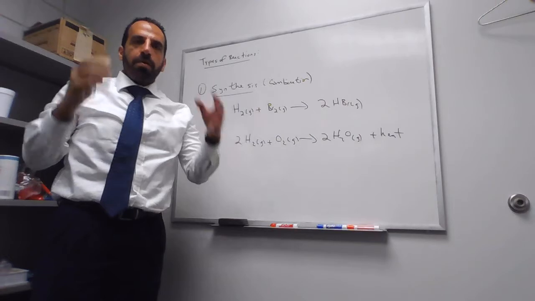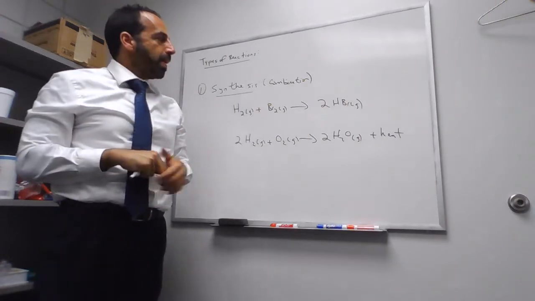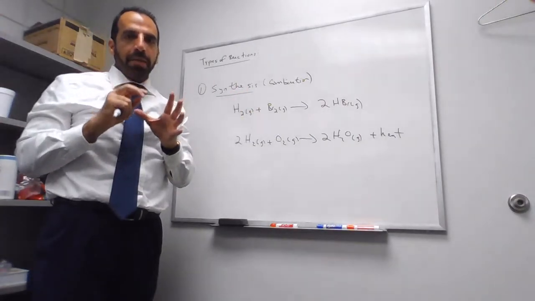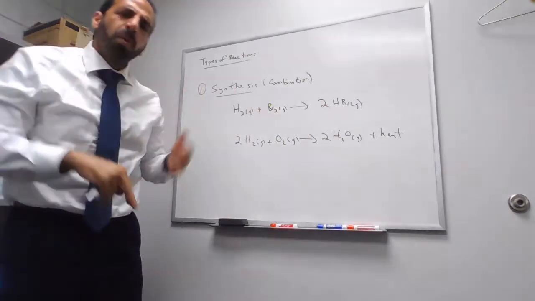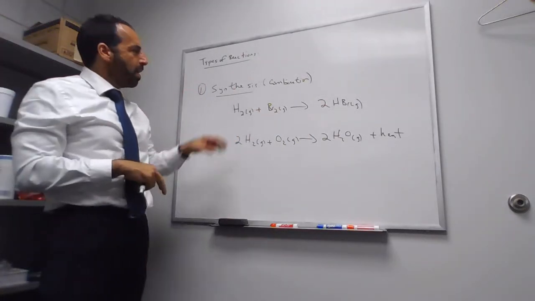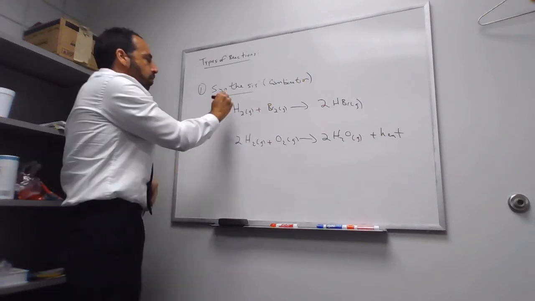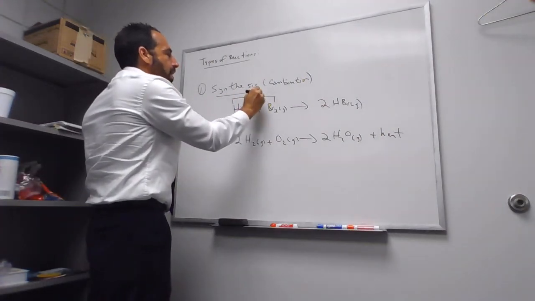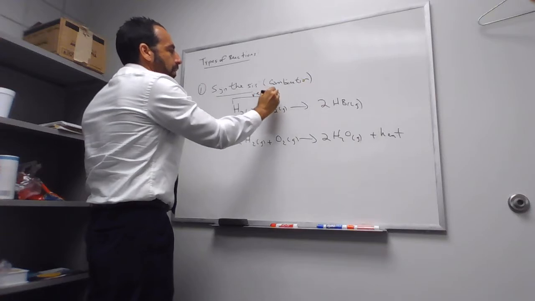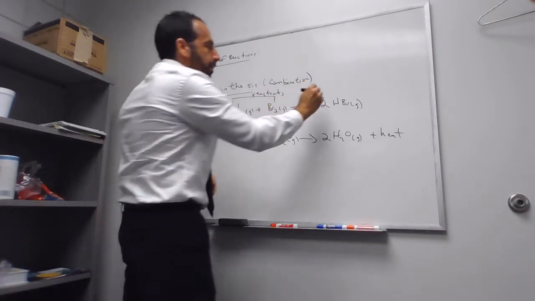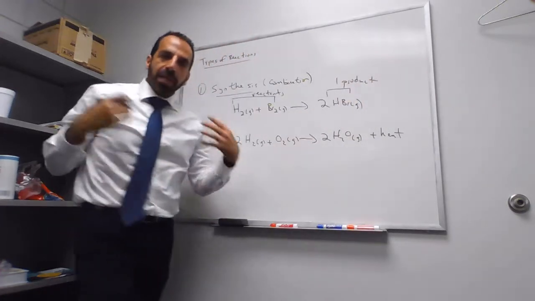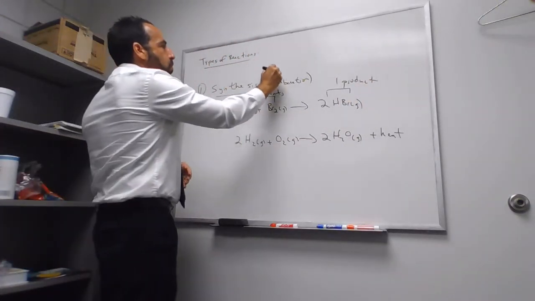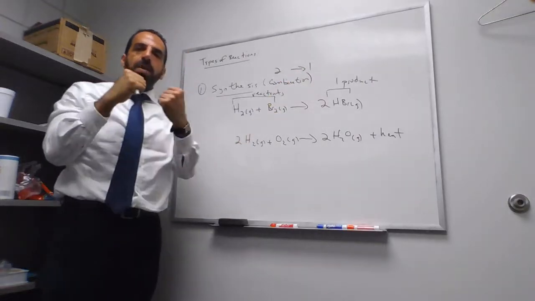So synthesis is that you're physically making something. One thing about these, sometimes these reactions can be classified in more than one type, so just be aware of this. So basically for synthesis, you have two reactants, and you form one product. To keep it simple, you go from two to form one. So two things will combine to form one.